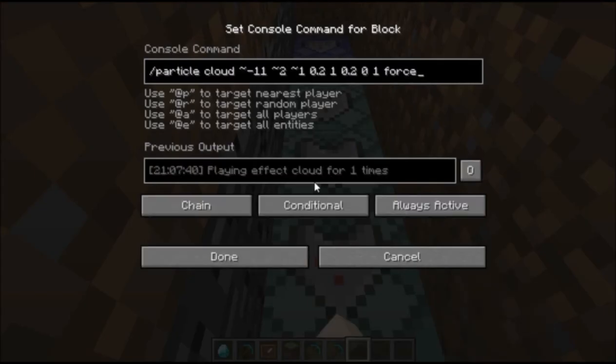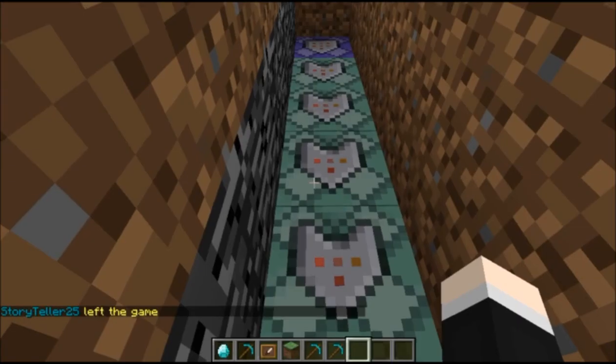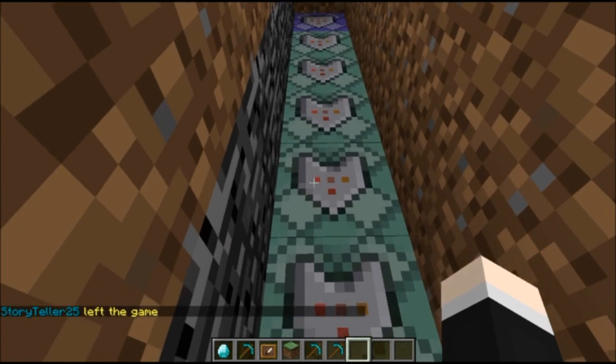Now this one is a particle command. So it will cause cloud particles to come out of your cauldron. I would recommend that you experiment with this. This is the relative position to the cauldron instead of the coordinates. If you want to put the coordinates, you can. But other than these three squigglies, you want to keep the rest of it the same so that everything looks smooth and clear.